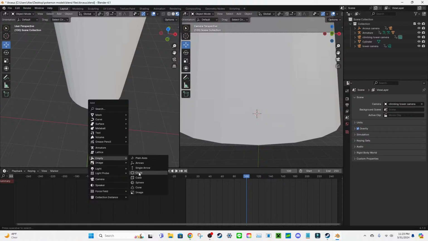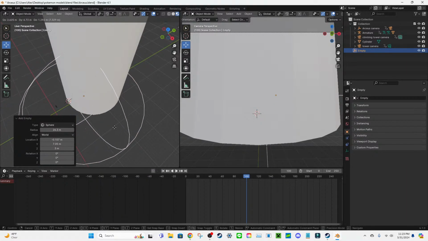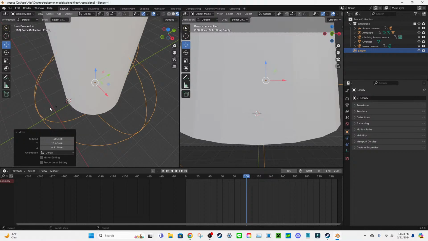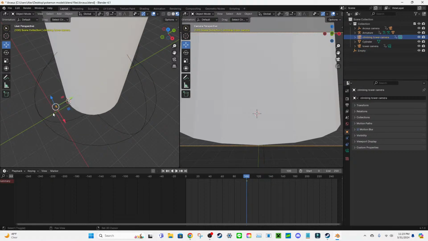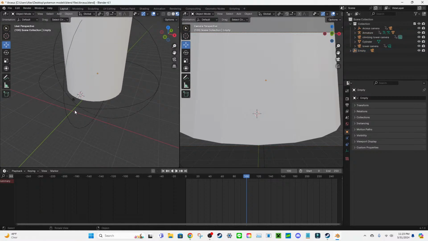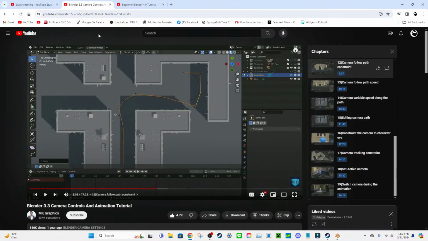Let's make it empty. Let's make it a sphere. Put this in the tower. Going to that. Control P. Parent the object while keeping the transform. Now I want to make this. Doesn't want to rotate. Why does it not want to rotate?